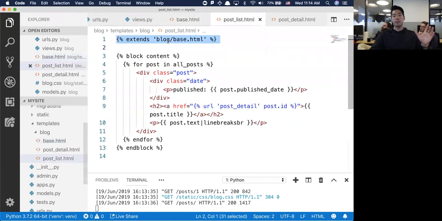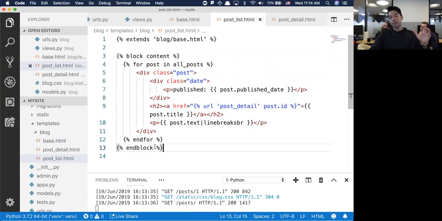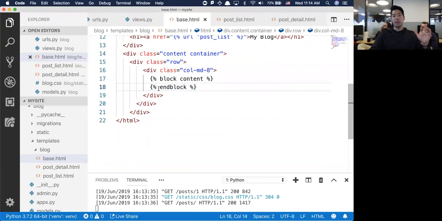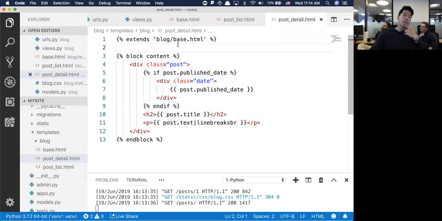So when I extend from blog base.html, there's that block content. So it says, okay, at this point, start copying and pasting. And then it's just going to interpolate all of this stuff. And then once it reaches end block, this finishes on line 18 in base.html, and we close out the rest of the file. Oh, so I thought on post detail, we also did block. We did the same thing? Yep. Right. So how does base.html know which block content is?